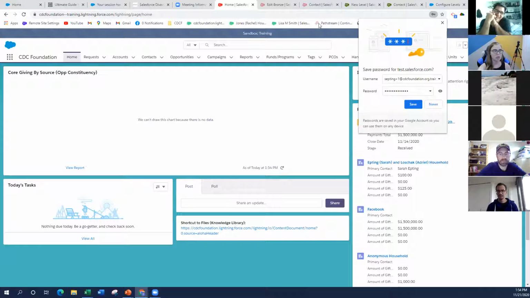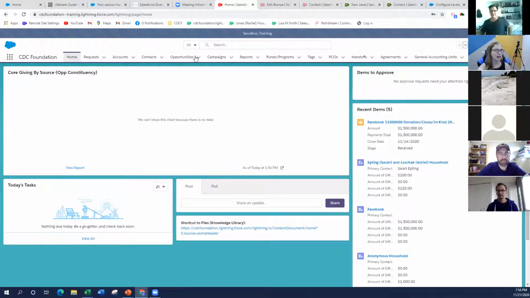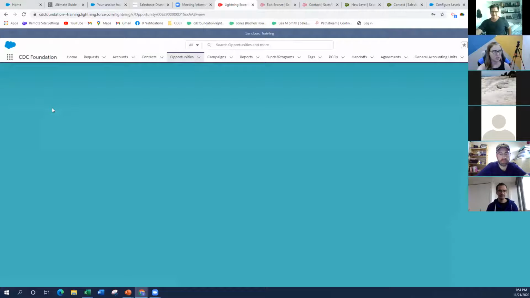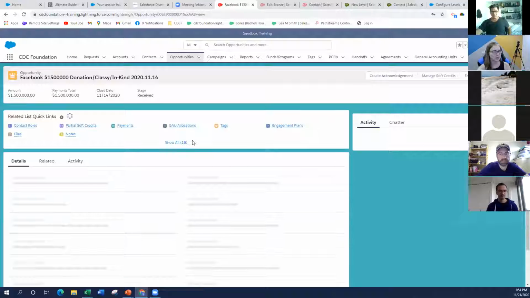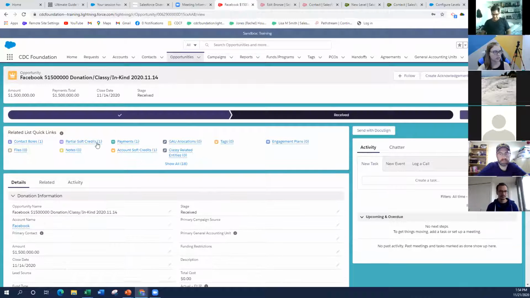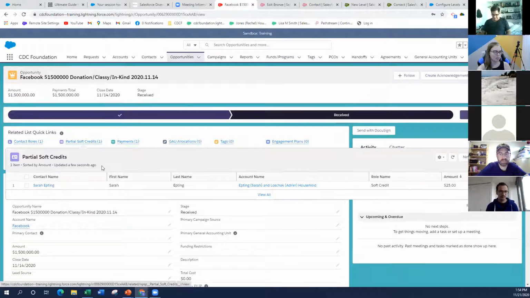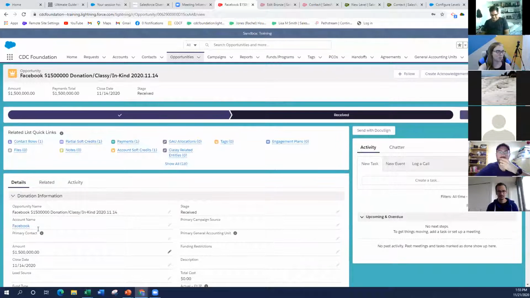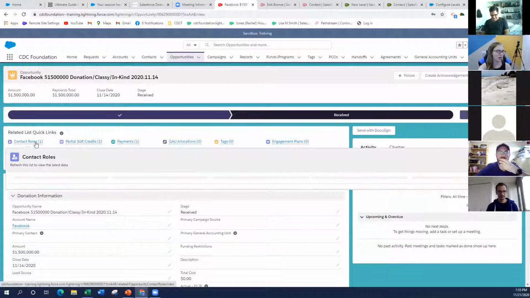That's what we talked about last week, where I have opportunities, like this Facebook opportunity, for instance, that might have, I only gave it one partial soft credit because this is a sandbox that didn't have any data in it, but this might actually have 1,000 partial soft credits that make up this $1.5 million. And then I myself gave a direct donation to the CDC Foundation as well.